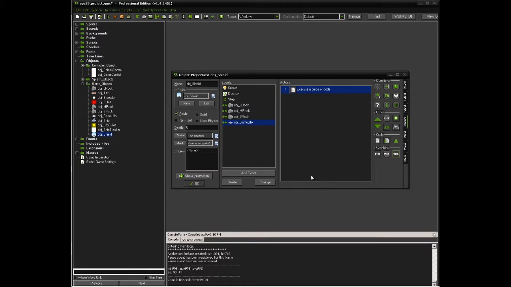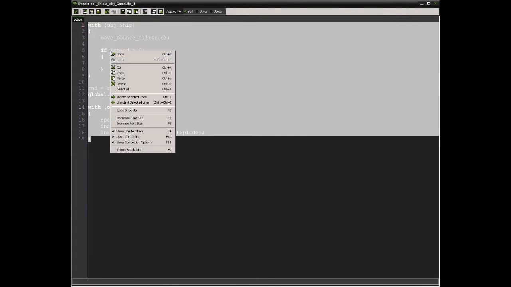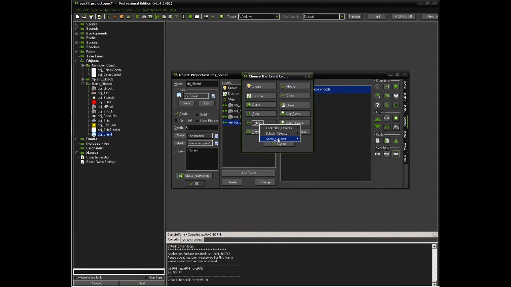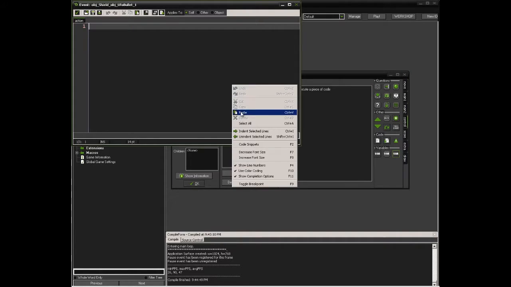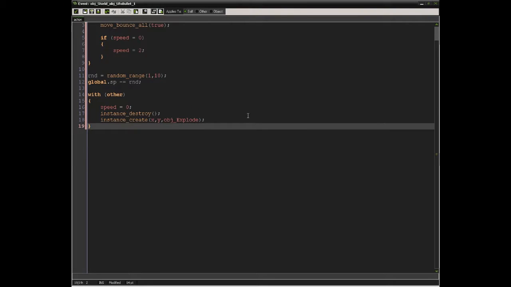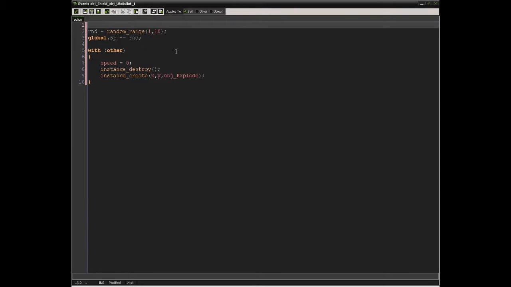And we could pretty much do the same thing with the bullet from the UFO. Add event, collision, UFO bullet. Let's put that in there. Now, I think it might be a little different though. It doesn't have to bounce, so we don't need that. With other speed, instance destroy.